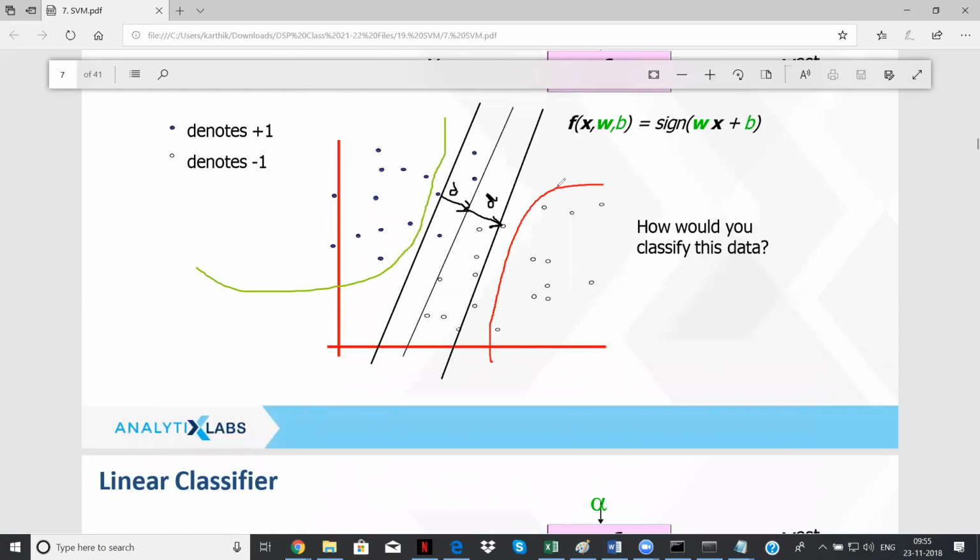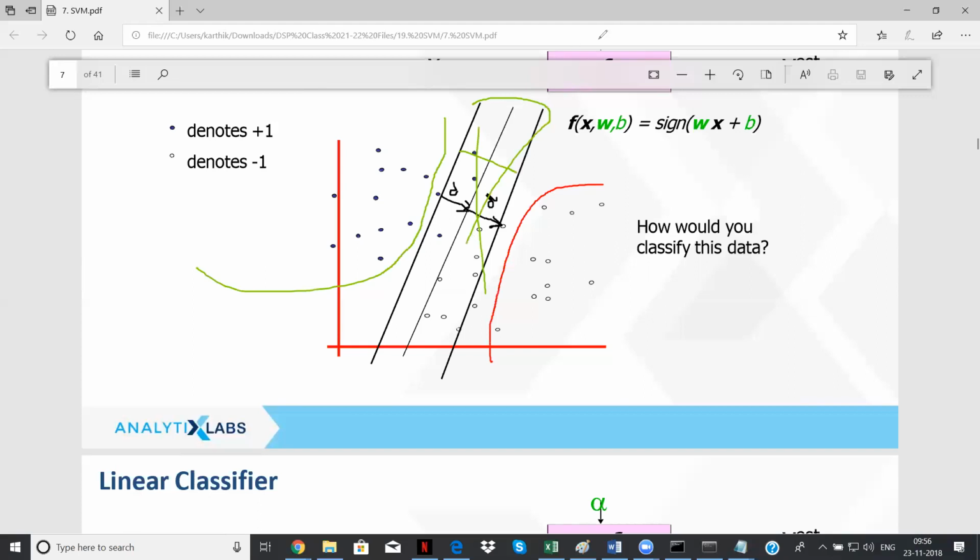The distance will be higher between the margin and the classification point. Which one are you talking about? Like the black line and the classification line. No, this is not classification. This is a margin. You have to consider this entire thick line as your classification line. You are not considering just this middle line as your classification line. This entire range is now considered as one single thick line. Right? Just in layman's terms, instead of having one thin line, you have one thick line. That thick line is also diminishing some of the data points. Right? Clear with this? All right.